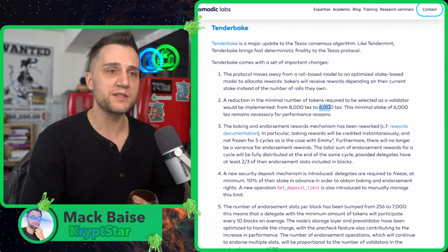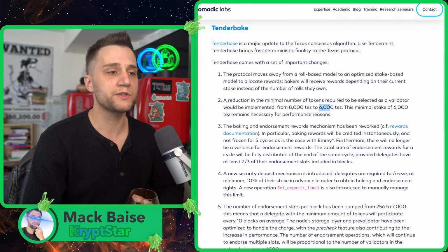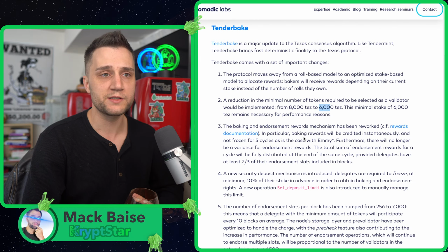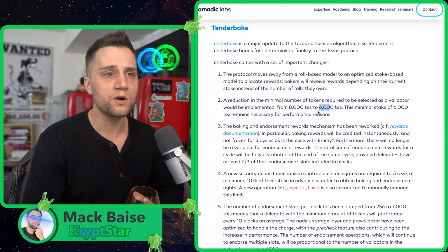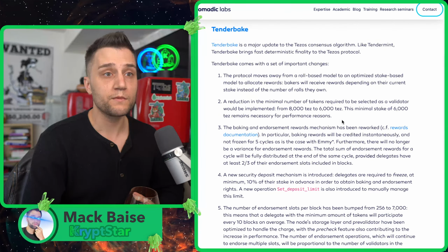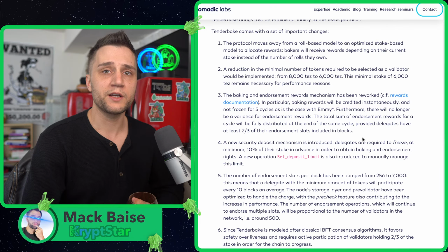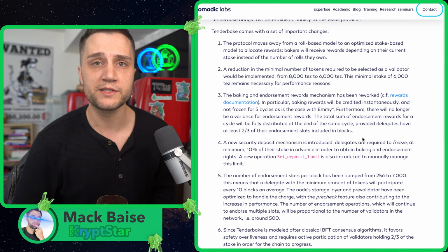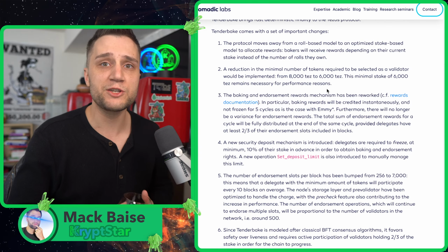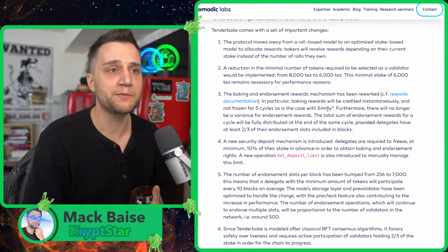So this means you only need 6,000 Tez to do that, which lowers the US dollar threshold. Right now we're at $4, I believe. We just had a little pump. So we were at $4, so 4 times 6 is $24,000, is that right? So yeah, we now have a $24,000 minimum staking requirement for Tezos, which isn't that high comparatively. Other blockchains with even lower market cap than Tezos require $100,000 staking. So that's actually pretty low. You can team up with your friends and get that pretty easily, I think, if you really set out to become a baker.